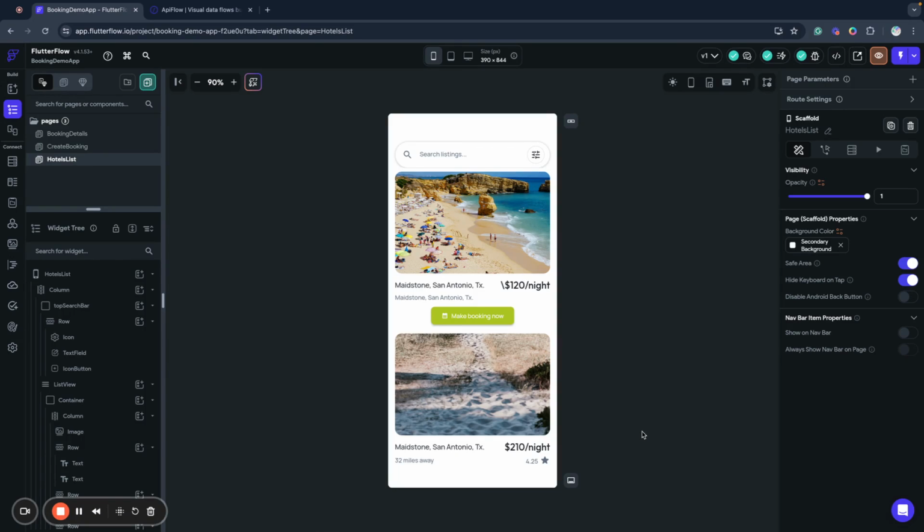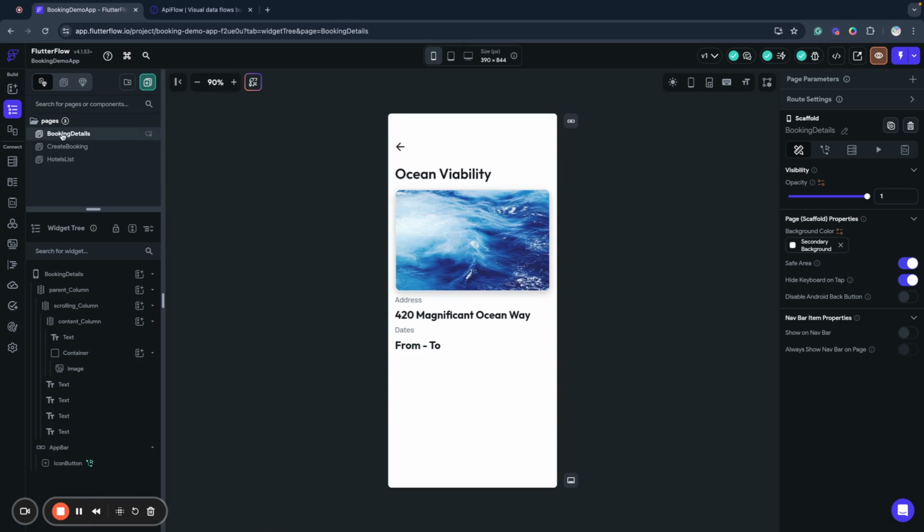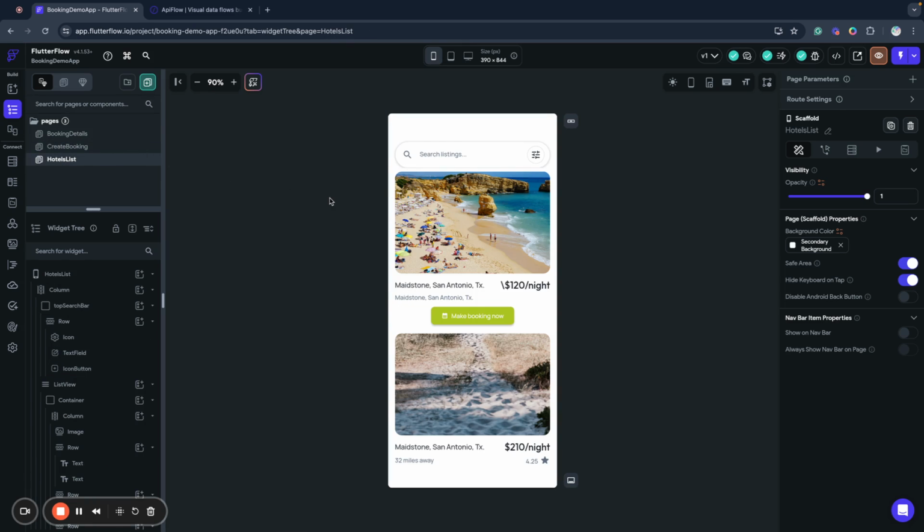My name is Andrei, and today we will learn how to connect FlutterFlow with PostgreSQL to build a demo of a hotel booking application where we will have a list of our hotels and some form where we create a booking, and we will display details of our customer booking. So in this demo, we will go through the whole process: how to connect a PostgreSQL database, how to extract data, how to send data to the database, and how to query data using filters.